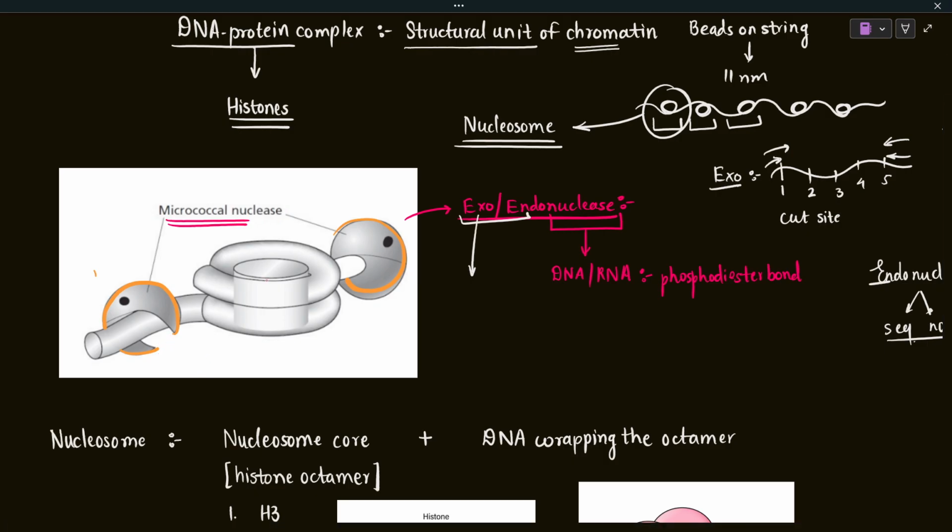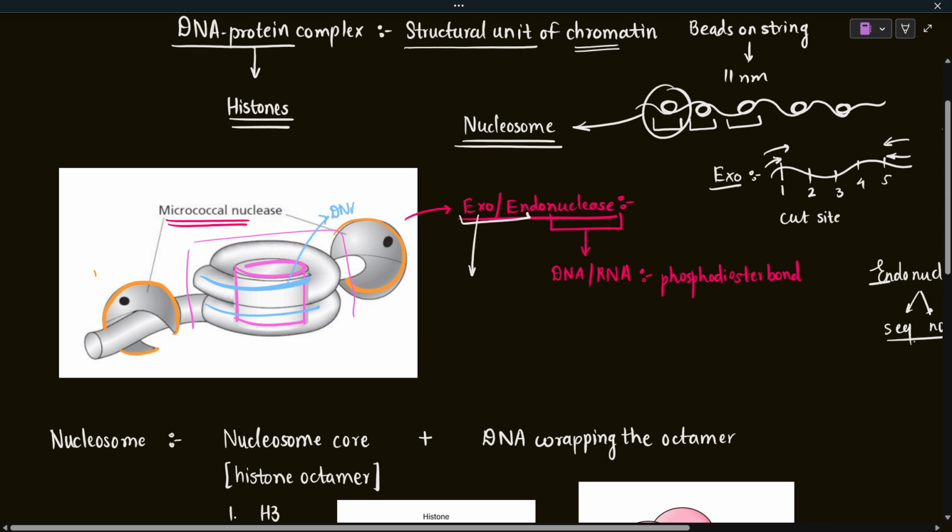Okay, so what happens is at the nucleosome, so this is the nucleosome. It is a DNA histone complex, right? So this is the histone protein around which the DNA is wrapped. This is DNA, and this is the histone protein. So the DNA at the nucleosome core is protected. The outer surface of DNA is exposed, but the inner surface of DNA is protected by the nucleosome core, and that's why at this point MNase can't cut.